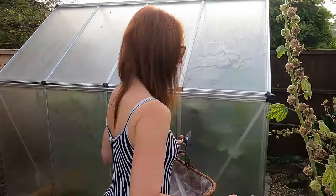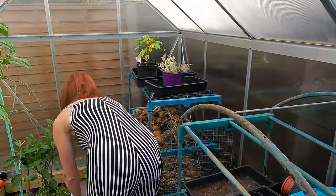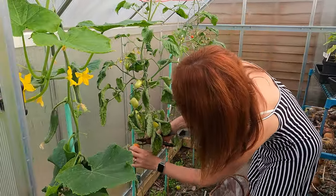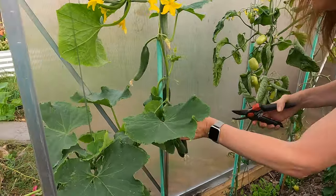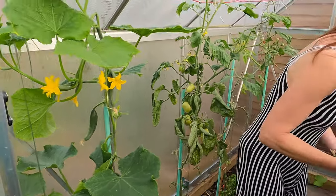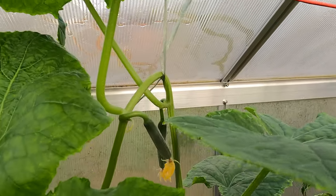Let's pop into the greenhouse and see what we've got in there. I've got some more tomatoes to take off — sometimes it's easiest to use tools to grab them off, especially with big tomatoes as they can be a little bit harder to get. I've got loads of fantastic cucumbers, and again you can take them off with secateurs or by hand. In fact that one is a little bit too big — these are meant to be lunchbox size, so they should all be coming off like this.